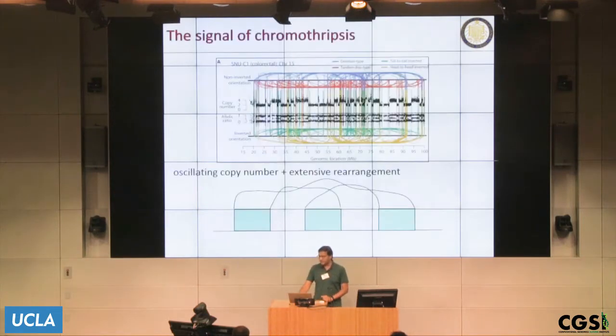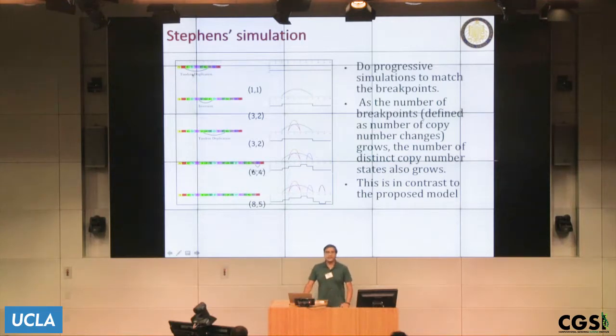So the way they discovered chromothripsis is they said that there's this peculiarity where, this is sort of a cartoon that better explains this picture, you have oscillating copy numbers, low, high, low, high, low, high, and extensive rearrangement. You cannot get that through a progressive model. And the way they did this, they just took a genome and started simulating some kinds of rearrangements in progression. So you start with the tandem duplication, then you do an inversion, you do another tandem duplication, you sort of go along and you accumulate rearrangements on this. And as you do that, you look at how the copy numbers are changing and how these arcs represent how the rearrangements are happening.